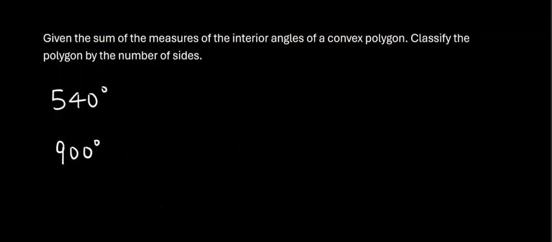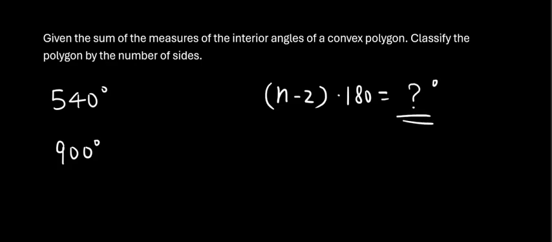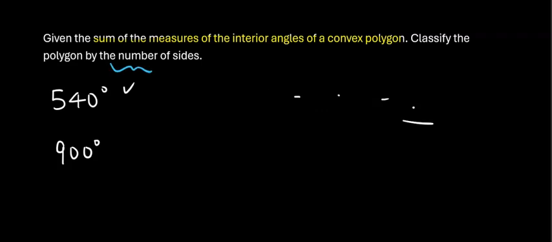In our first practice, we know the sides of the convex polygon. How many sides? Then we can use (n-2) times 180 to find how many degrees the sum of the measures of the interior angles is. Now this time we're given the sum of the measures of interior angles of a convex polygon. We're going to find how many sides it has. All right, we're still using this formula.